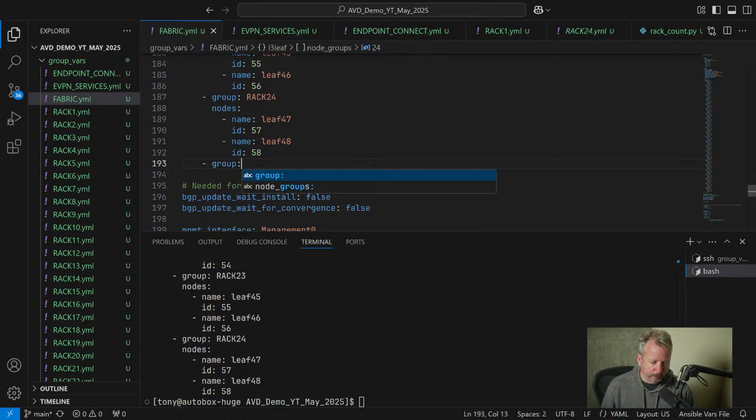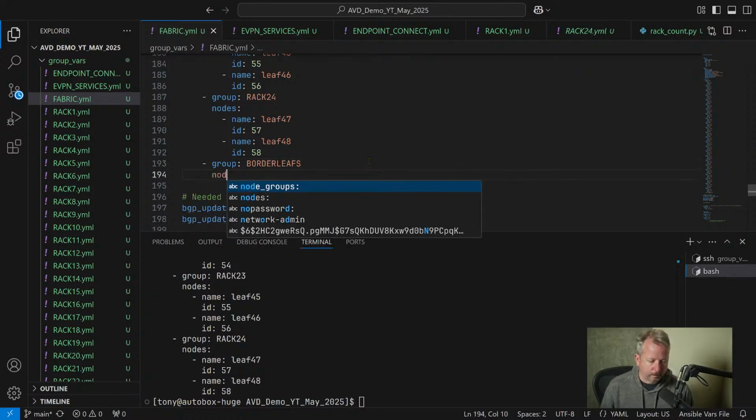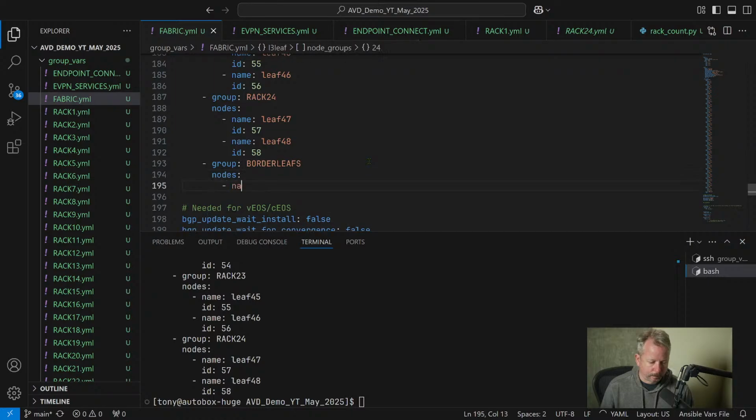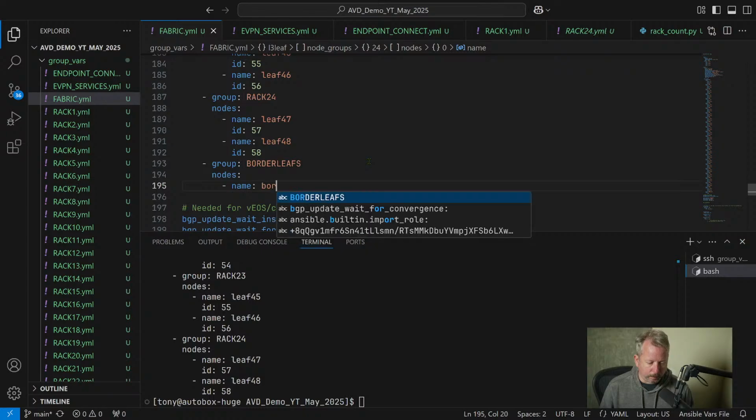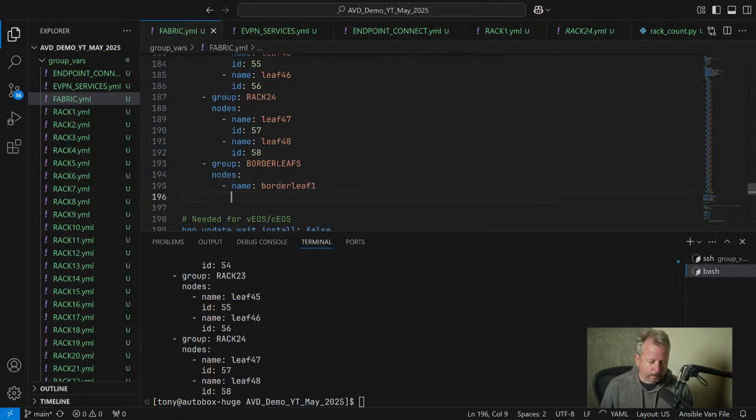So this will be group border leaves. And that'll be border leaf 1. 59, 60, 61.